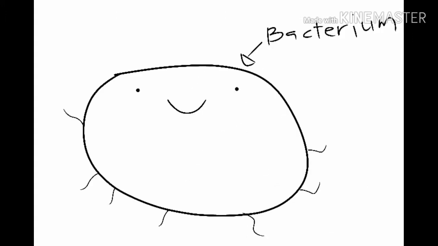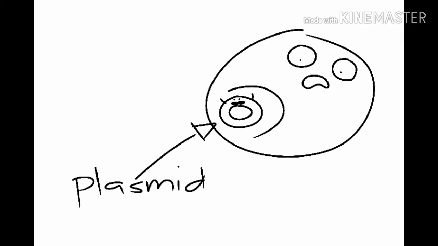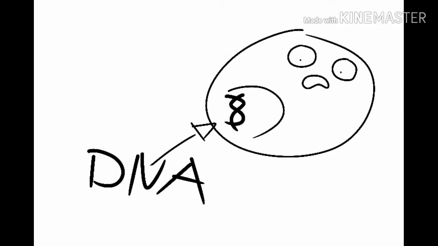Here is a typical procedure for transforming and selecting bacteria. 1. Specially prepared bacteria are mixed with DNA, for example from a ligation. 2. The bacteria are given a heat shock, which causes some of them to take up a plasmid. How does that work? The basic answer is that a heat shock makes the bacterial membrane more permeable to DNA molecules, such as plasmids. It appears that the heat shock causes the formation of pores in the bacterial membrane through which the DNA molecules can pass.